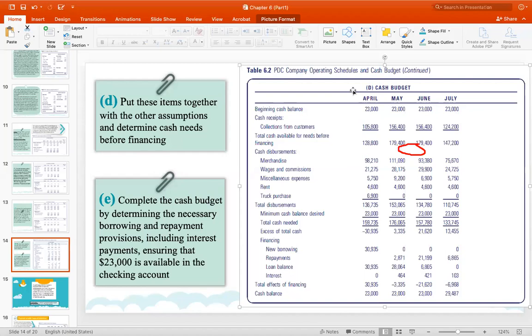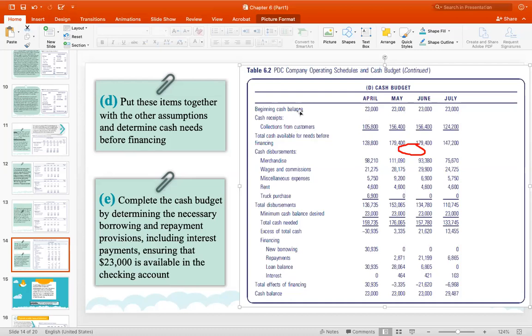We have to focus on it well. Once again, I will repeat the steps you have to do to build the cash budget. You will start with the beginning cash balance, the cash available in the company at the start of the month. Then you will add the cash receipts, the cash you collected. Then you will subtract the cash disbursements, the cash you paid out. Then you will compute the available cash by the end of the month. Once you have done this, you will compare this available cash to the threshold fixed by the founder. The founder has put a condition that the cash should not be less than $23,000. If our available cash is higher than this threshold, it's good for us. If the cash is less than $23,000, we should ask the founder to lend us money so we can reach this threshold.